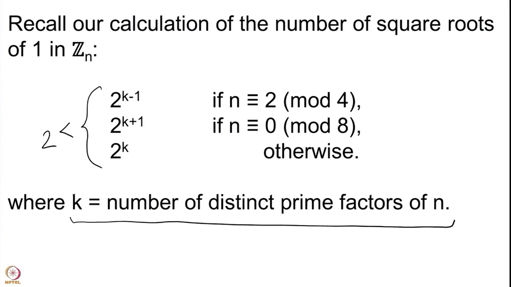So, k, because you will have at least one prime factor. Whenever you have 2 or more odd prime factors, let us say, because the even factors are divided in 2 cases here, then the number of square roots of 1 is going to be 2 power k, which is bigger than 2. So, whenever you have 2 or more odd prime factors, the group Un cannot be cyclic. For instance, if you were looking at 3 into 5 and therefore you would look at U15, then U15 is never going to be a cyclic group.